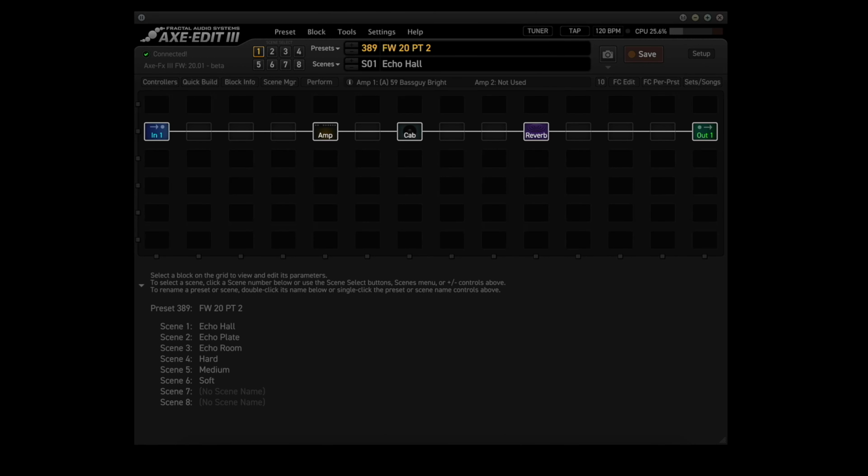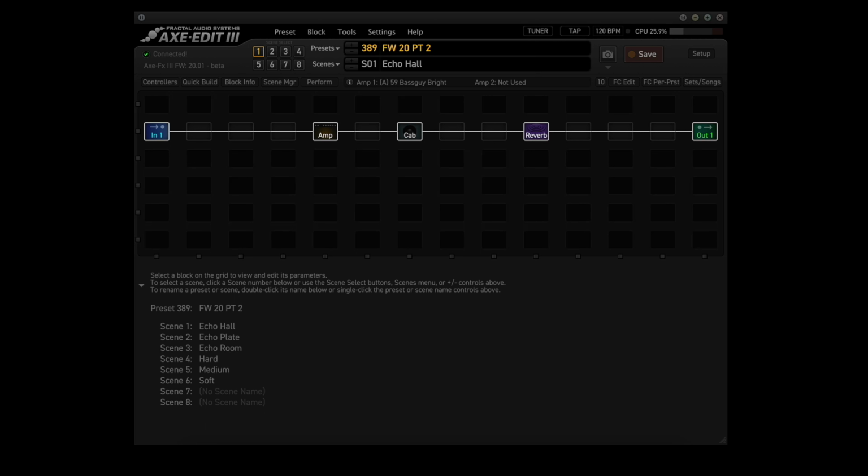And let's just say that for whatever reason, they don't like how it sounds, or maybe there was some problem that happened. Like for me, I had a problem a few weeks ago where I lost audio on my AXFX3. So what they would want to do is called a rollback, because they'll be rolling back to the original firmware that they downloaded from the archive site. If you'll remember last week, what we did was we identified what firmware is currently loaded on their AXFX3. Then we showed you the website where you can go and download that firmware. So if you need to restore back, you'll have that firmware to be able to restore back to.